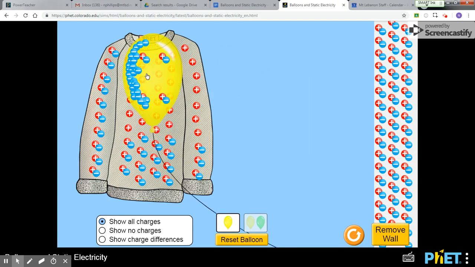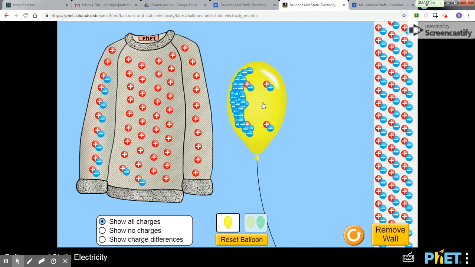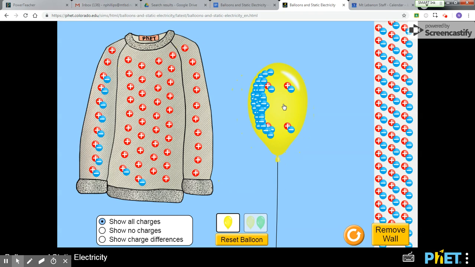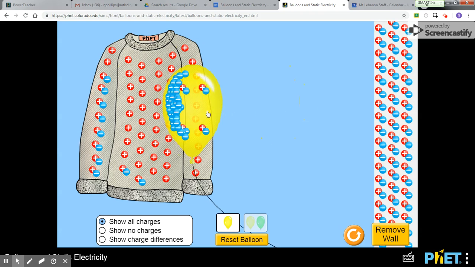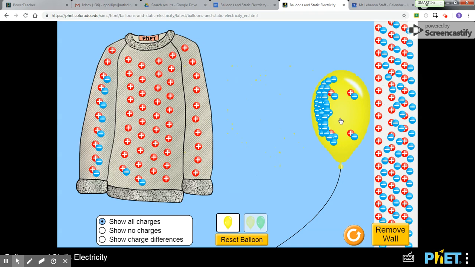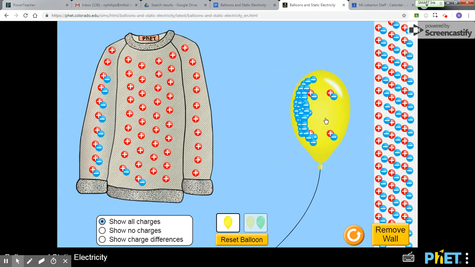Lastly, last part, if I charge the balloon again, charging by friction, and I put this balloon halfway between the sweater and the wall, where's it going to go? Yes. To the sweater. It's a positive charge. But why doesn't it go to the wall? It's track to the wall though?